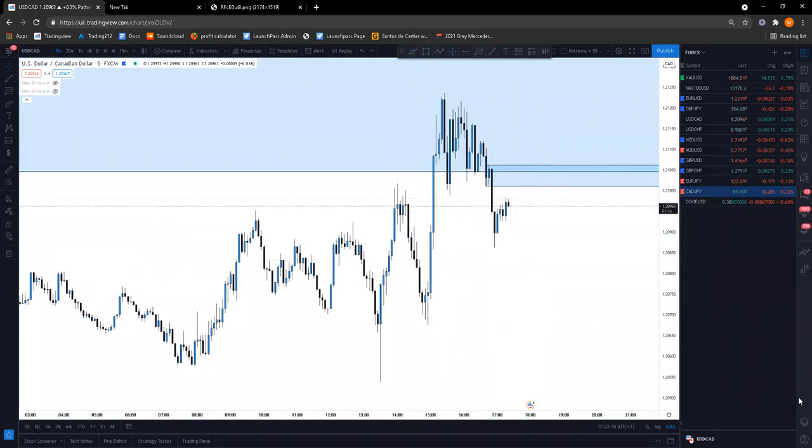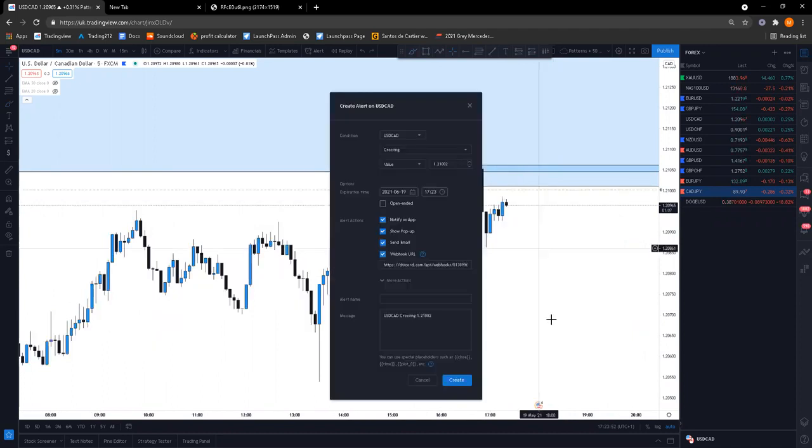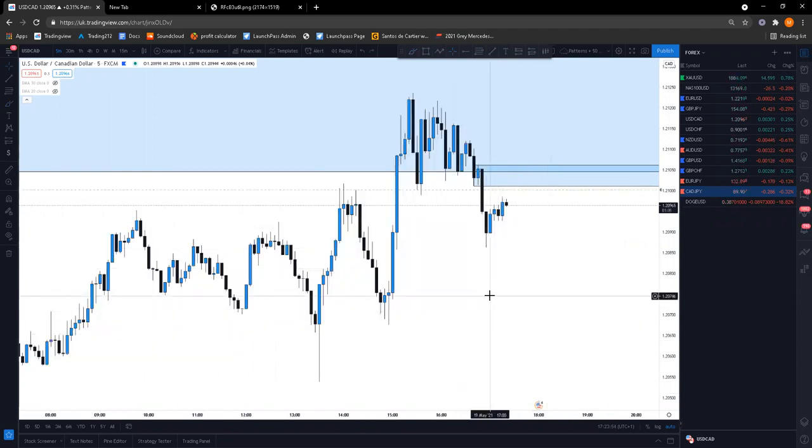That entry isn't what we're going to be watching. We're going to be watching the sell down. So we're going to be watching for the market to come into our zone and then sell us down, right? So I'll be setting alerts at that level right there. I'll wait for it to come into our zone and then I'll be entering sells.